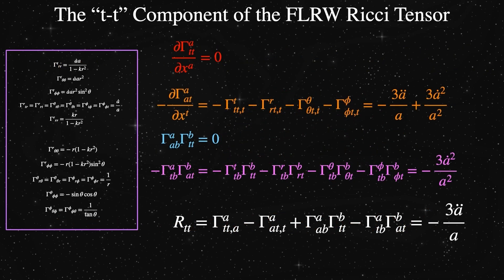Our first component we'll calculate is the time-time component of the Ricci tensor. I've pulled all the Christoffel symbols along to view, but it's really the four parts of the tensor I want to show you. The first two parts are partial derivatives. The red one across the top is zero. Using the Einstein summation convention, there are four things to add up to make up the red equation, but each relies on a Christoffel symbol with tt as a lower index. All four possibilities are zero, so their sum is zero. The next one, in orange, we do have to worry about. There are three non-zero symbols, which all happen to be equal. When we take the partial derivative with respect to time, we get two terms that only depend on the scale factor and its time derivatives.